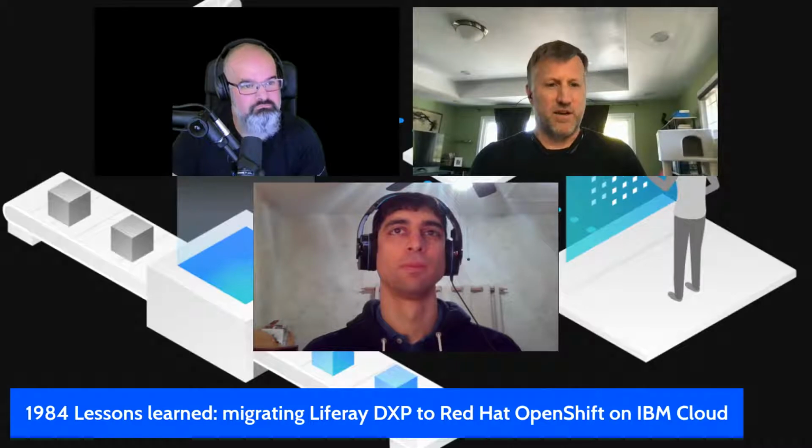We also have some really high performance worker classes that are available in Classic, and those would be things like our bare metal servers. So right now, when we talk to partners, we're typically asking them questions about a few different dimensions of what they need to do. When we were first looking at Liferay a year ago, we were going with the quickest way to migrate their application, knowing that they needed both file and block-based storage. And so those are available as a service, easy to consume with storage classes within IBM Cloud on Red Hat OpenShift.